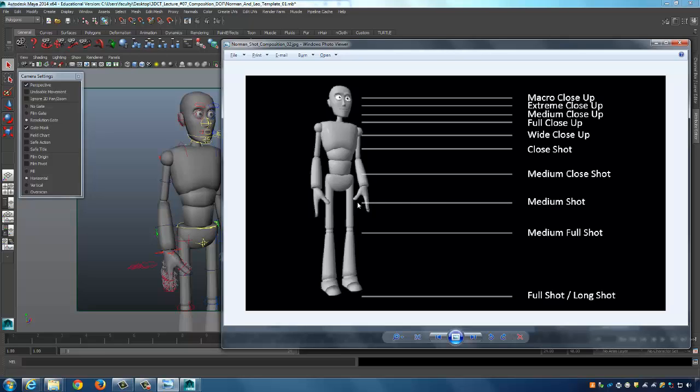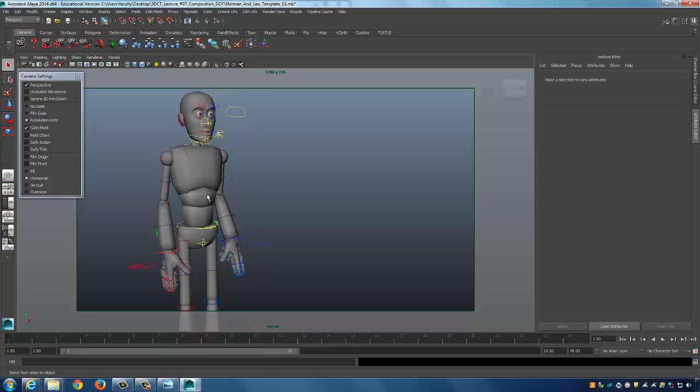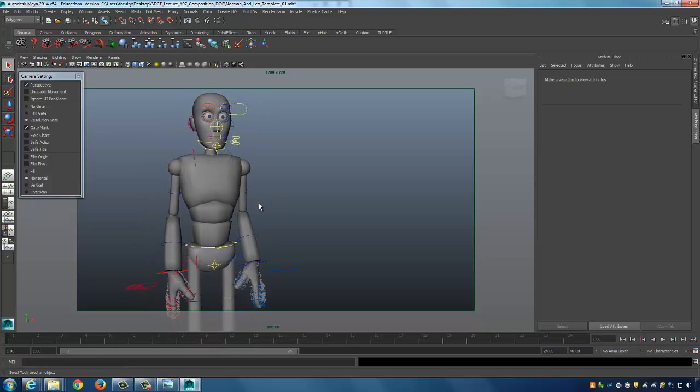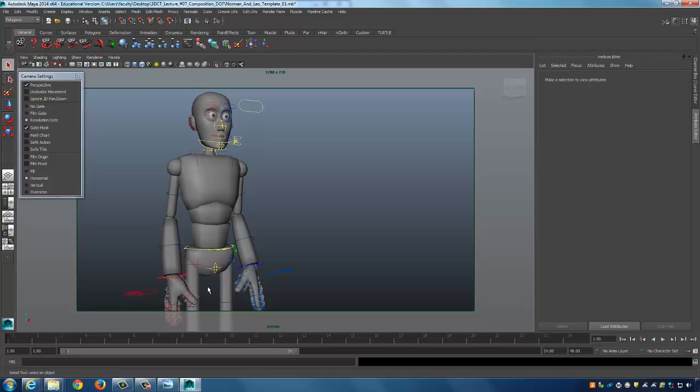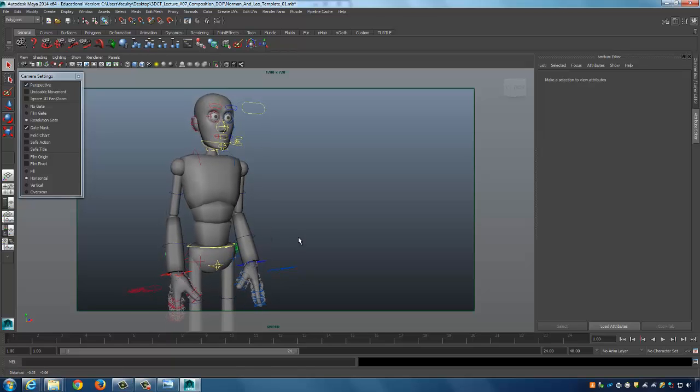All right, next one is the medium shot. The medium shot is basically just below the waist here. This is often also referred to sometimes as a cowboy close-up, because we don't crop the character right there at the pelvis. We actually leave a little room so you can see where he draws his guns. That's basically what that is.